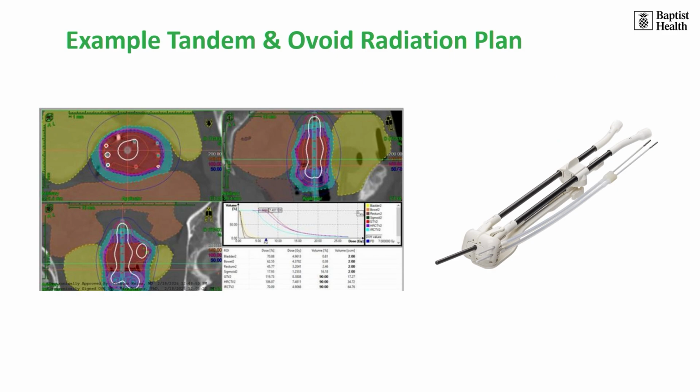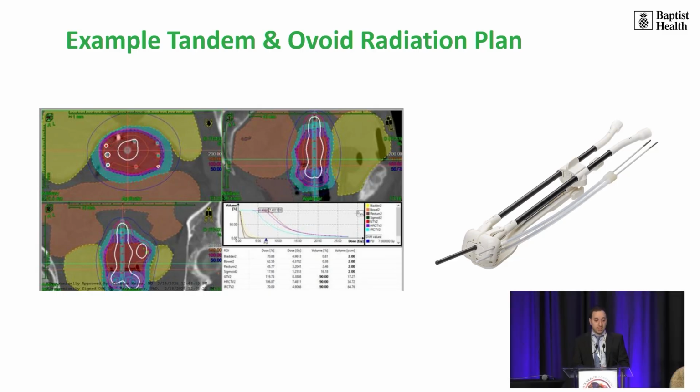The brachytherapy is the internal part of the radiation that I mentioned, and this is often done in a procedure called a tandem and ovoid implant. That device is what you can see on the right, and it's inserted while people are asleep, under anesthesia, because this is a somewhat invasive procedure. It goes into the cervix, and you can see that we have some little needles that basically poke into the residual amount of the tumor, and we can give these ultra-high doses.